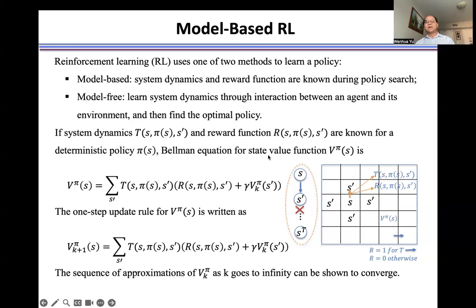We define the state value function with the Bellman equation in this one-step formulation. One step means from this state, we consider the next state and ignore all the other states. We just keep the next state as S prime.